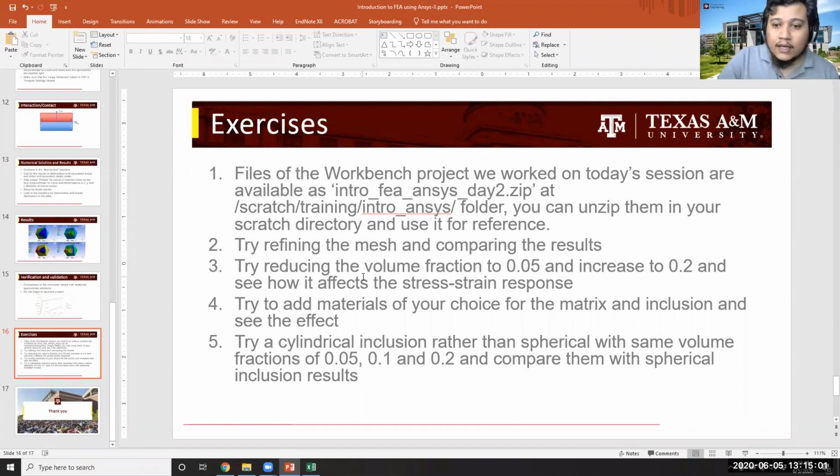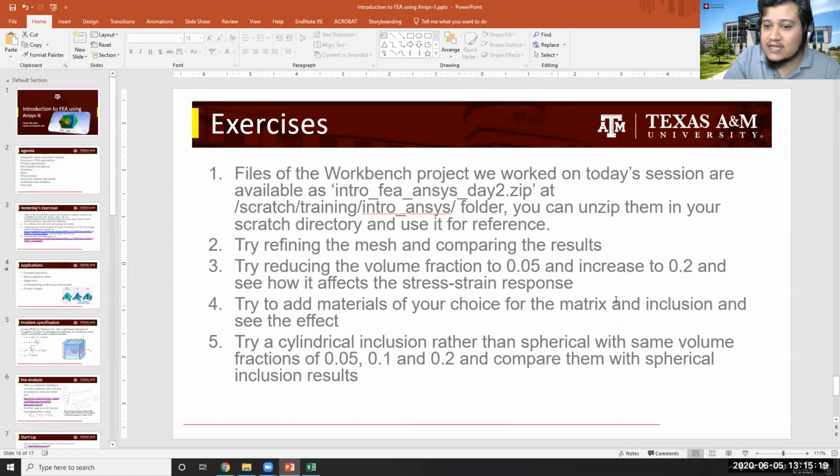Okay. Another volume fraction you may want to have a look at is 0.2. So I urge you to generate the geometries for these two volume fractions and see how they compare with the volume fraction of 0.1.